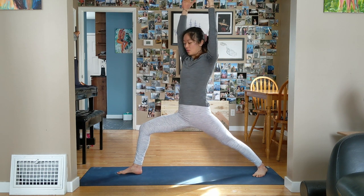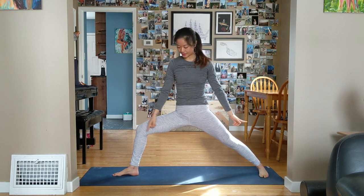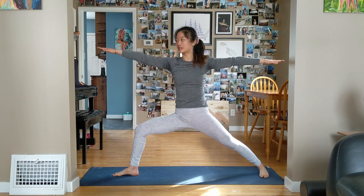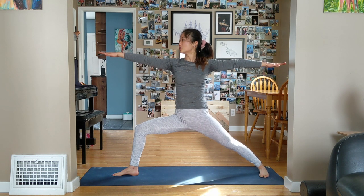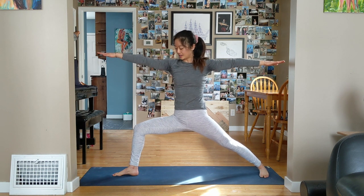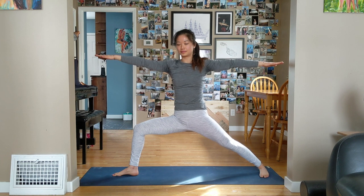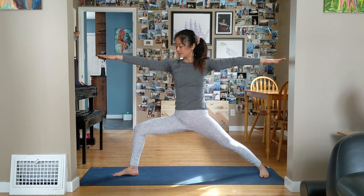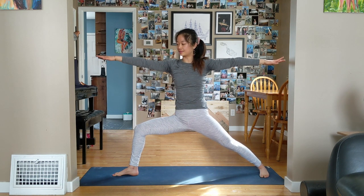And let's open up warrior two. So pivot your back foot so that it's 90 degrees with your front foot. Hands are parallel towards the ground as you look over your right middle finger. See if you can sink down into that right hip a bit more. Keep breathing here.